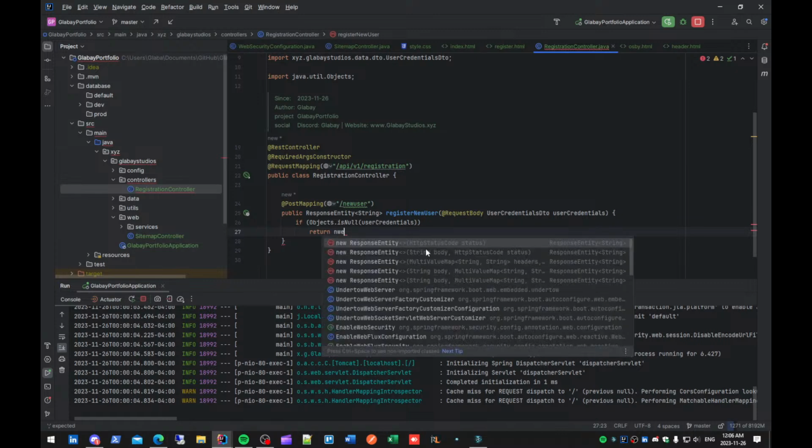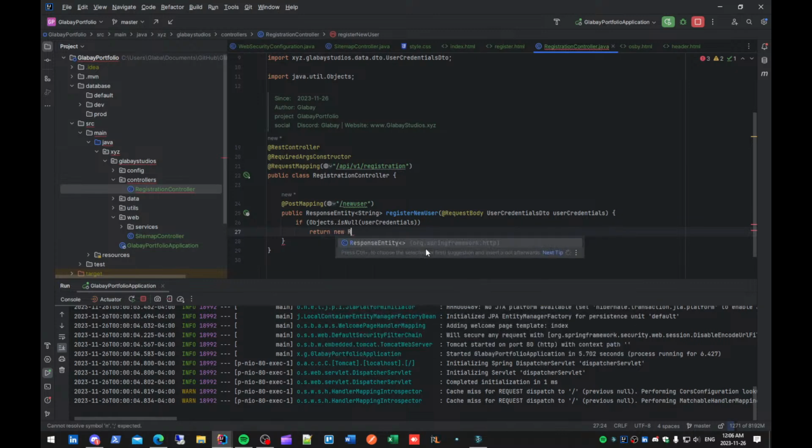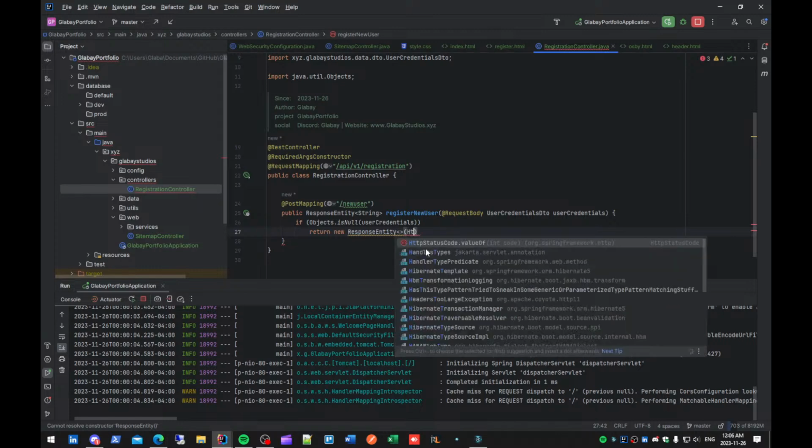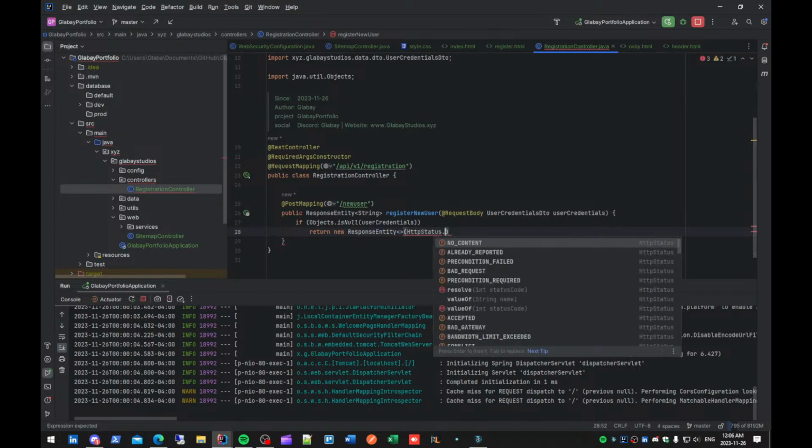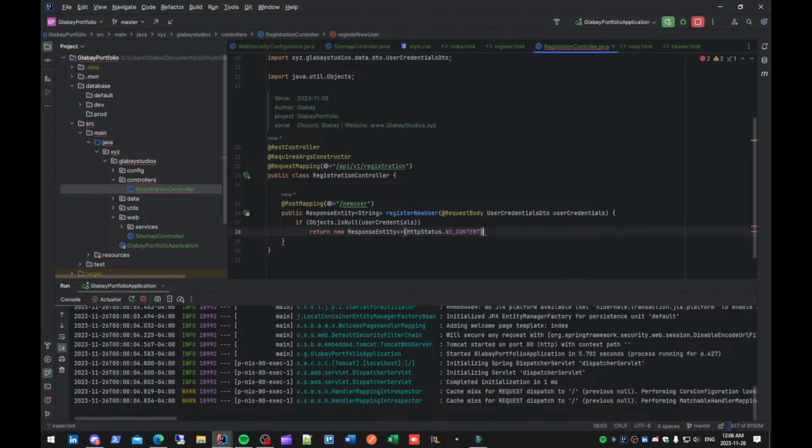return new response entity. We're not returning any sort of string. We could for our own purposes, but we're going to go with the status of bad request. Or actually, we'll say no content.